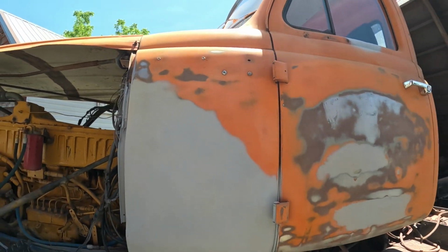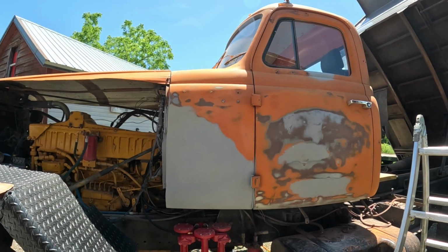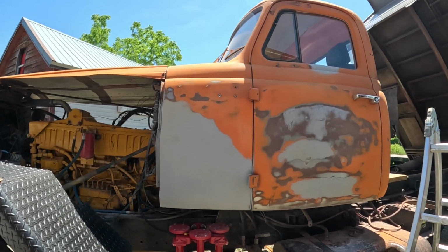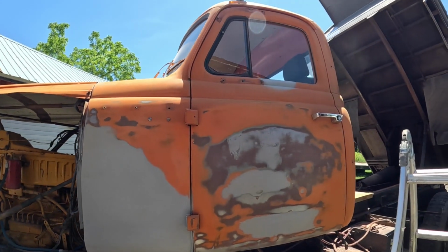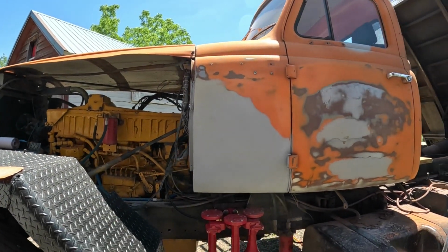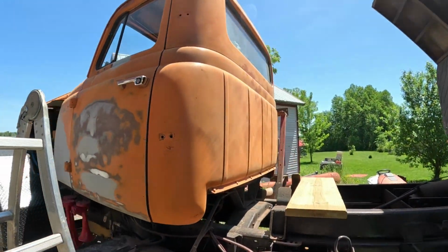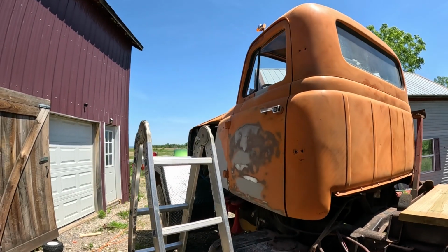All right, now multiply that by about 65,872,564.3. And that's what it took to get to this point. And I did some DA in too, like on the sides. But yeah, so that's where we are. And I pulled all the mirrors and everything off.